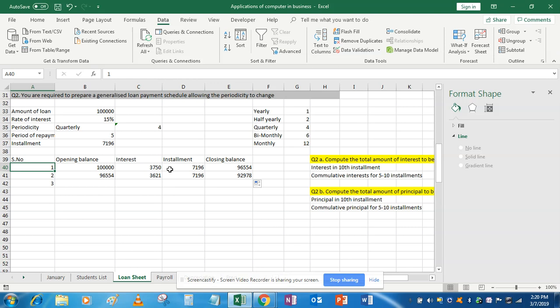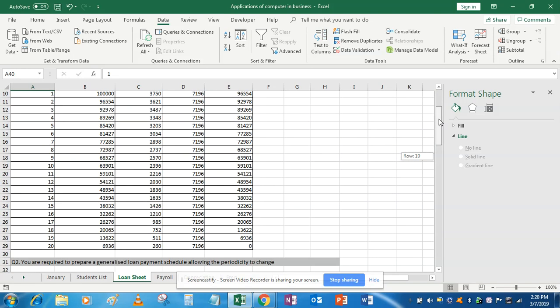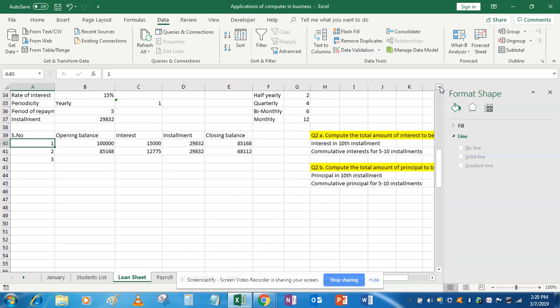But there is a very important thing we have to understand here. If I change this to monthly, all my values are getting updated on their own. I don't have to put any if condition here because everything is now interrelated with this cell. I've already used the VLOOKUP formula here. But now I want my data to be like this. If I update this to anything, the serial number should also get updated accordingly. Okay, how can I do it?